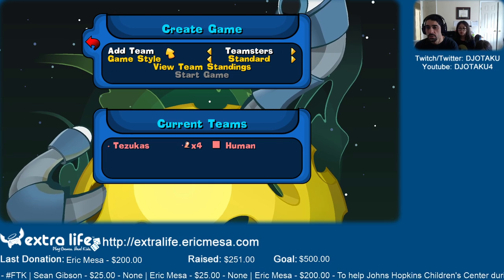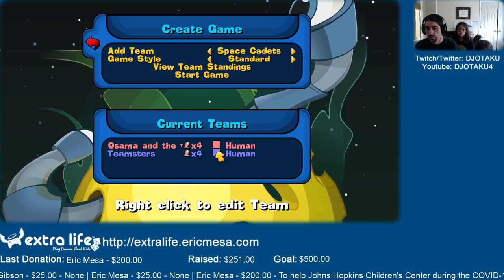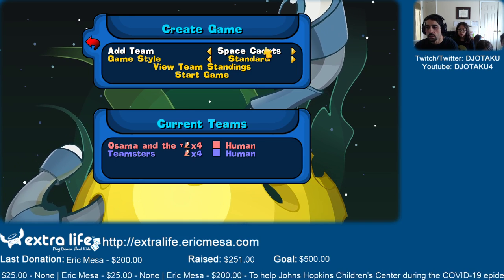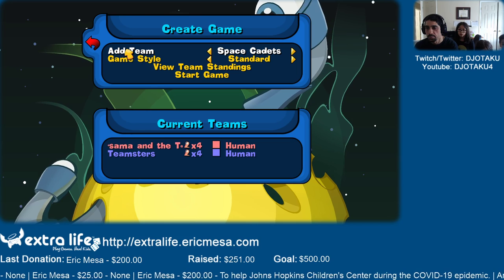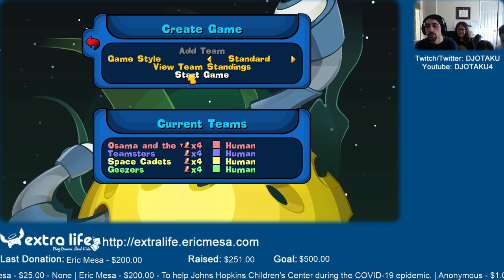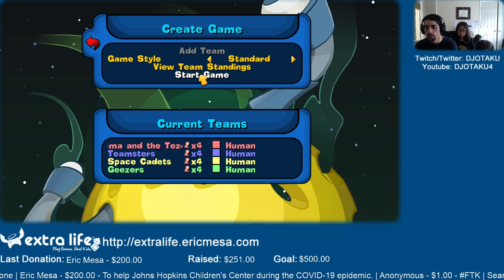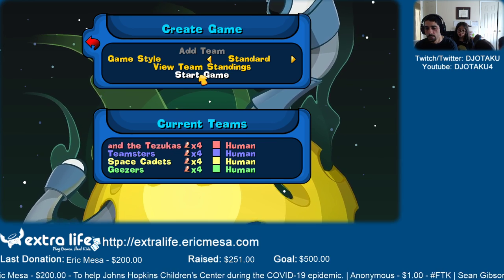No, Sam. Sam will be the Teamsters. Hummy! And Stella will be the Space Cadets. And Scarlet will be the Geezers. Alright. How do we play? And we'll go... Start game.